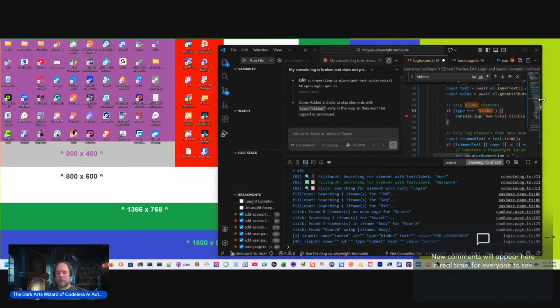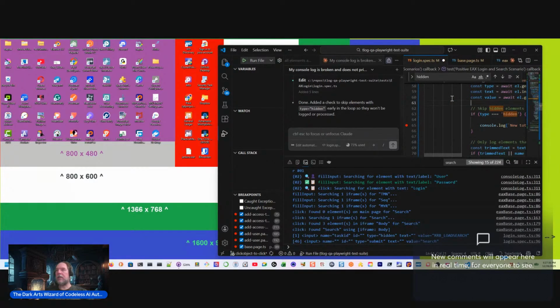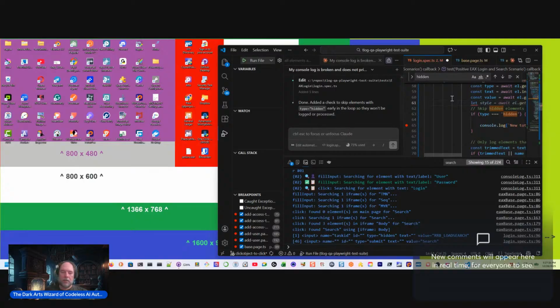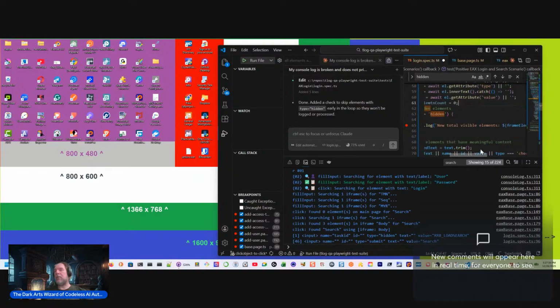Let's do, say, let invisible element count, say hidden element count equals, should be 0. Darn well better be 0. It is 0.